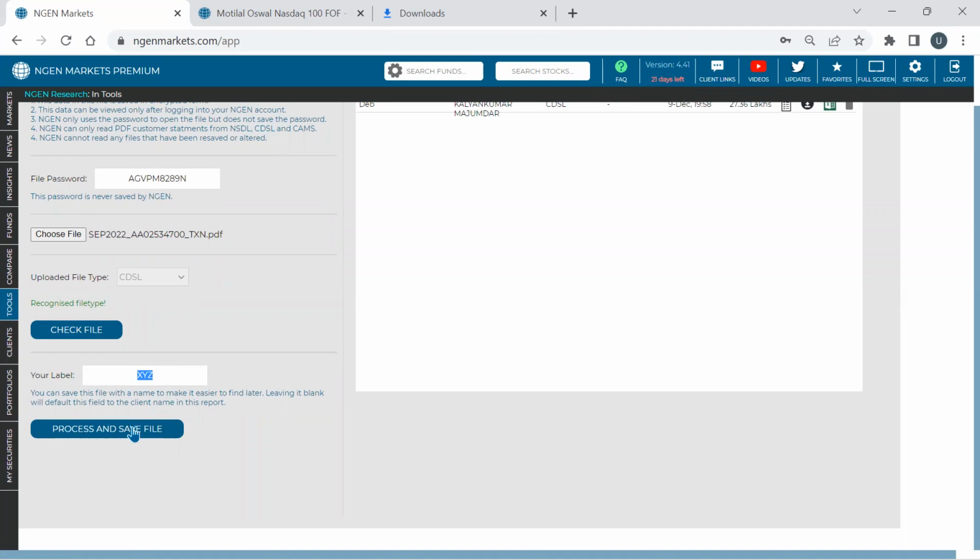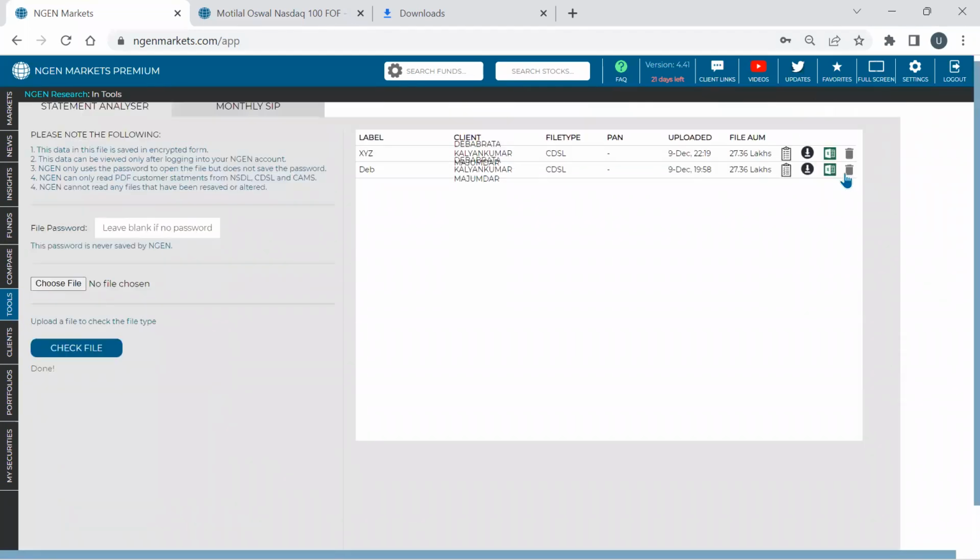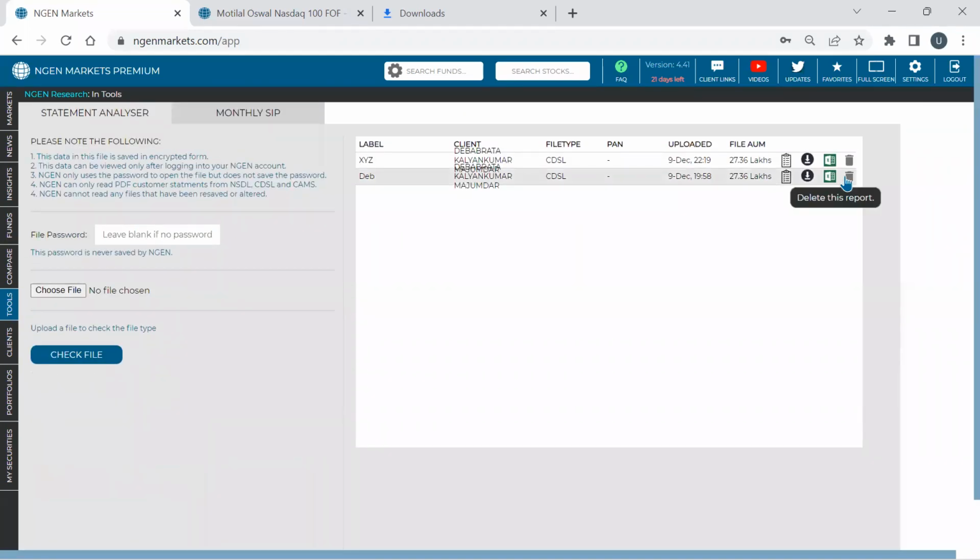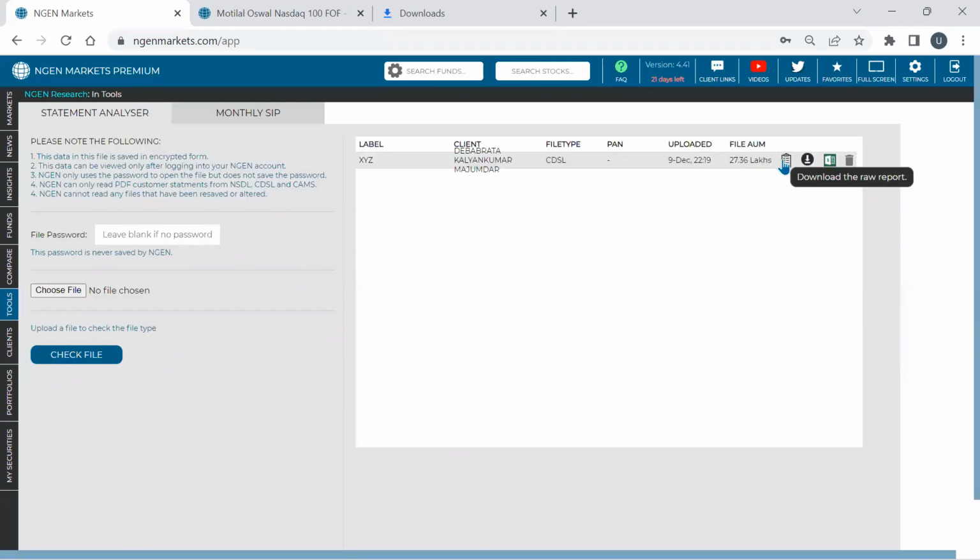You can put any kind of identifier for yourself only. And then once you click on that button, it will go through and take it out, usually it's quicker. It depends on the size of the file. But please wait for this to finish, this loader will go away. And on the right-hand side, you will see that a file has loaded up, right? And it will have some details already there, and you can download this file, etc.